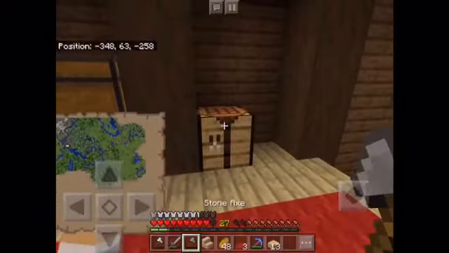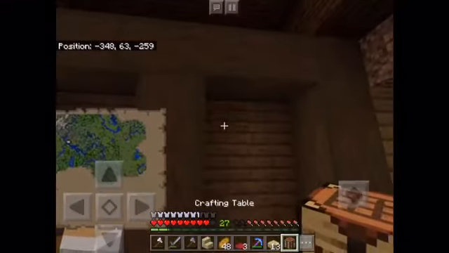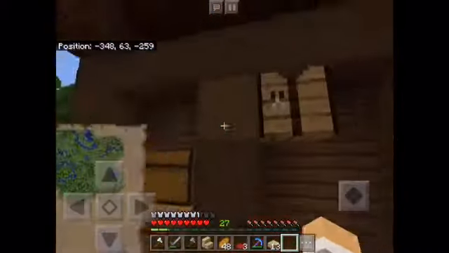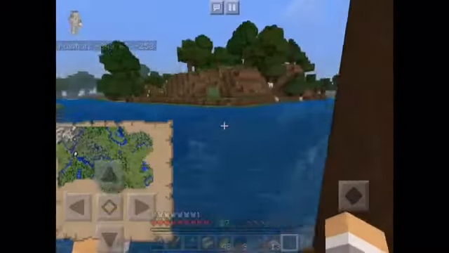Oh, I forgot to place these. Oh, don't break. Don't break. This axe is amazing. Oh, yeah. I need another crafting table to match. Are you kidding me? I don't have the wood.